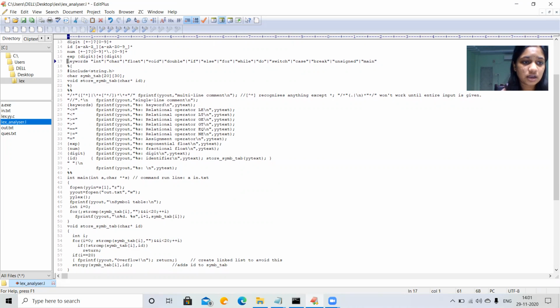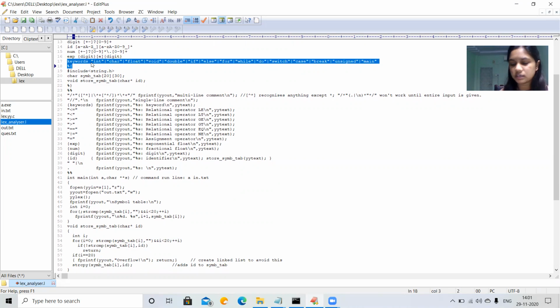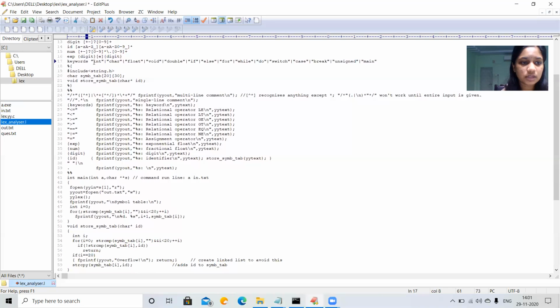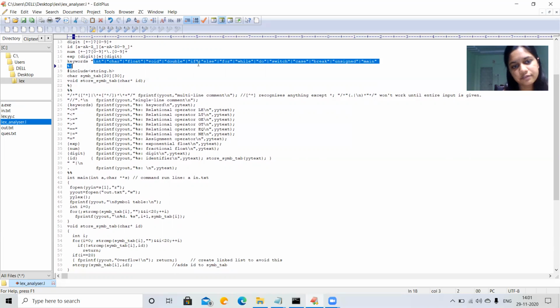Next, keywords. Coming to the keywords, we should use a minimum of 10 keywords from the question. So those are int, char, float, void, double, if, else, for, while, do, switch, case, break, unsigned, main. These are the keywords I used for this program.